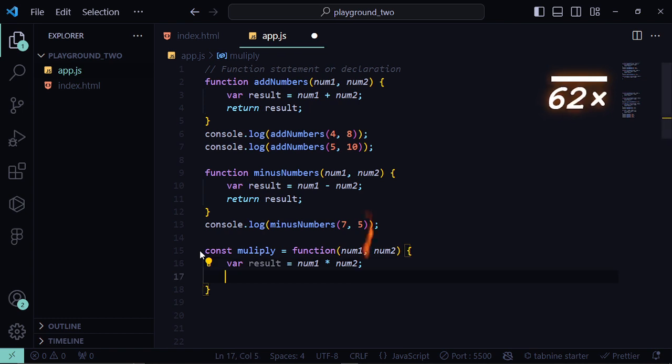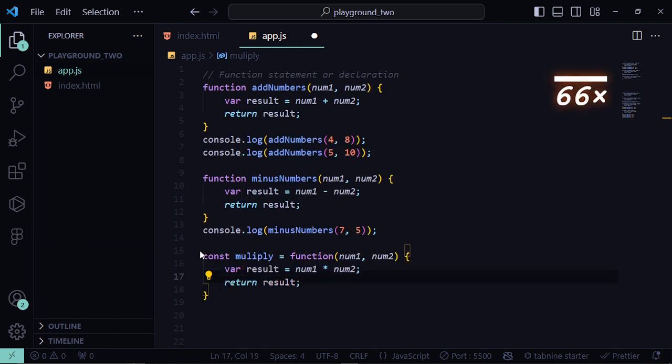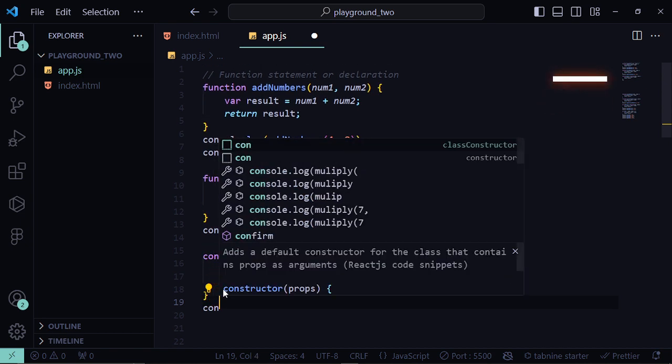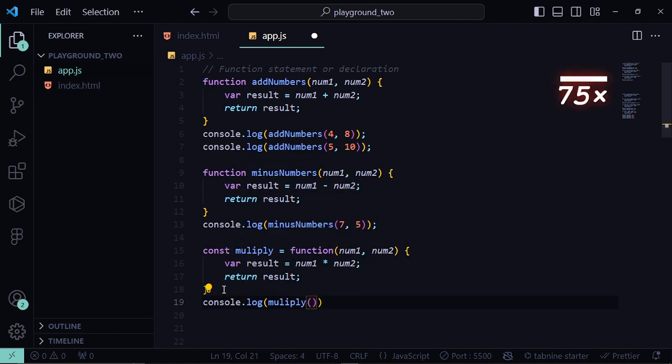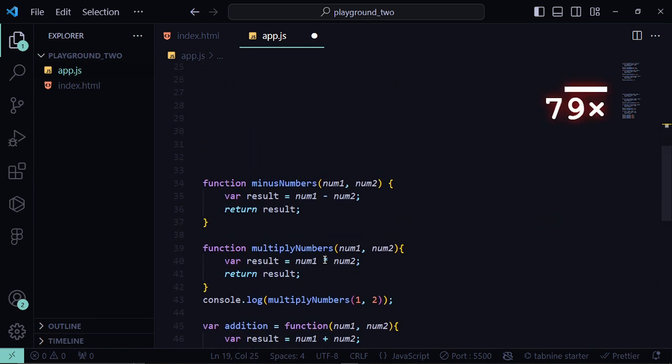Let's return result. So we can now call this function by console.log multiply, and we give it values 5, 2.